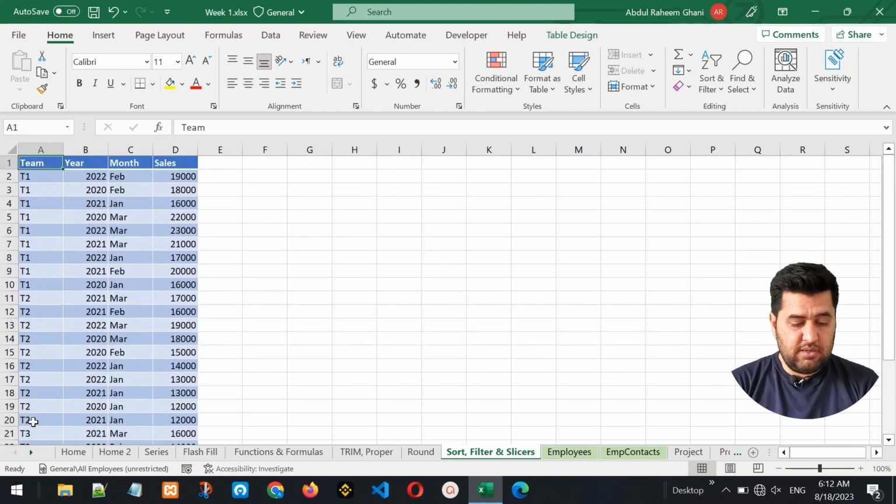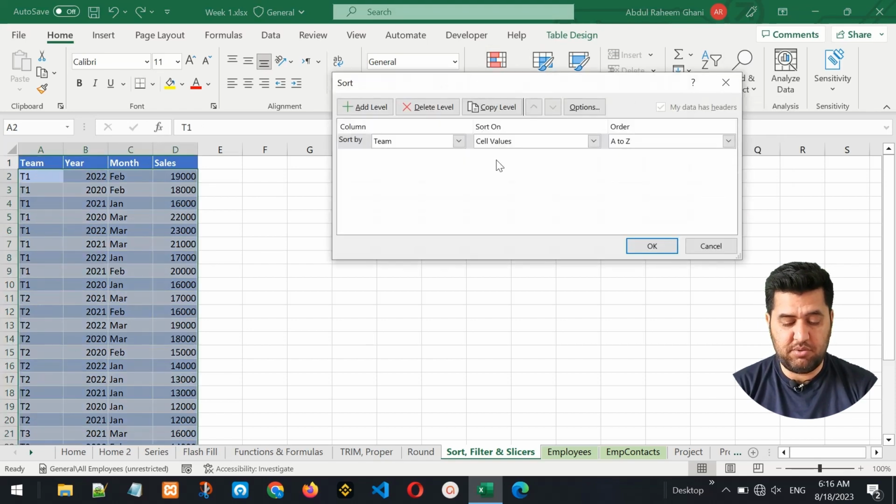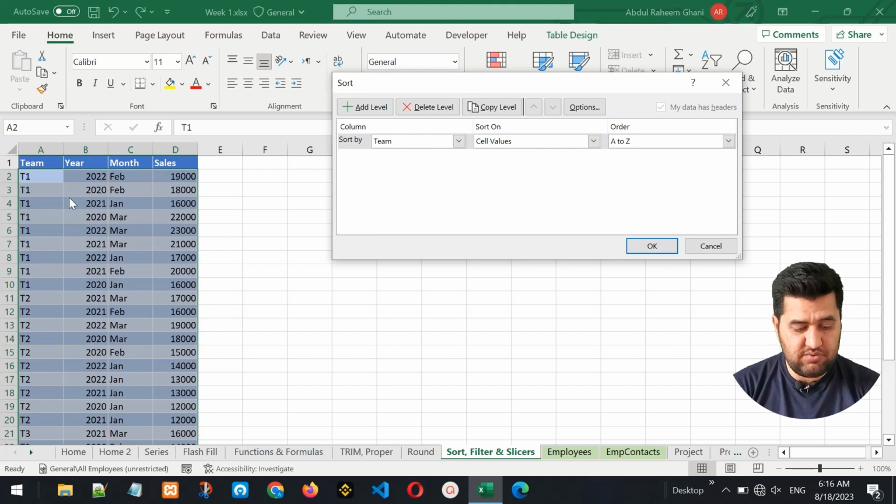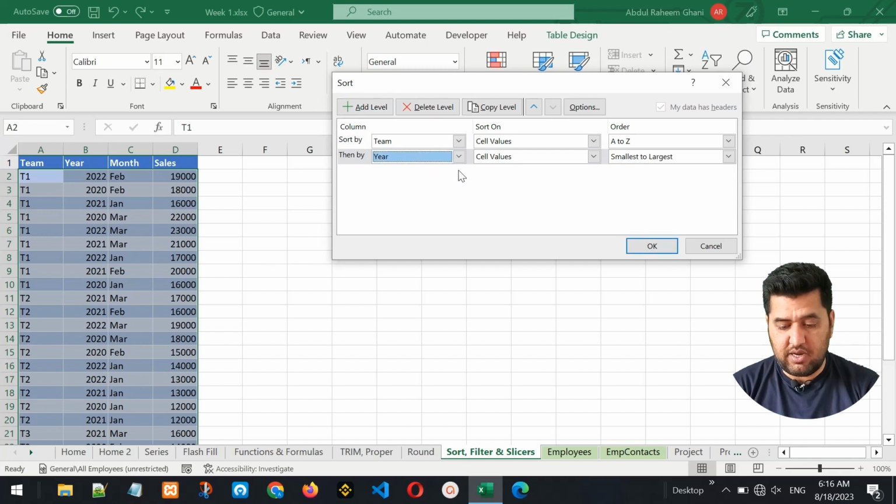What we can do is also sort by year. We have sorted by team, now I want to sort it by year. That's called advanced sorting. If I want to add multi-level sorting, I can click here, go to sort and filter, click on custom sort, and here, because we have sorted only by team, we have team 1 first, but within team 1 we have 2022 first, then 2020, but I want to see 2020 first, then 2021 second, and 2022 third. So I can add another level of sorting, select year here, and sort it smallest to largest or largest to smallest as per our requirements, but here we want to see the smallest first.